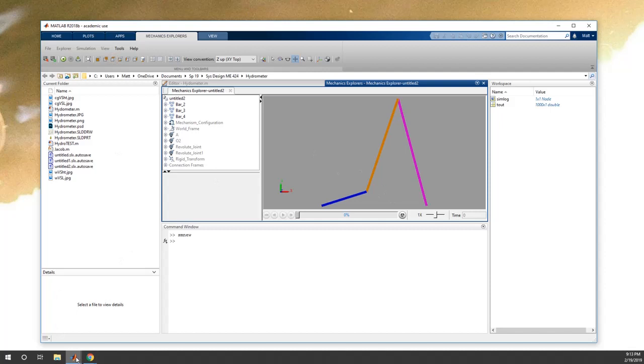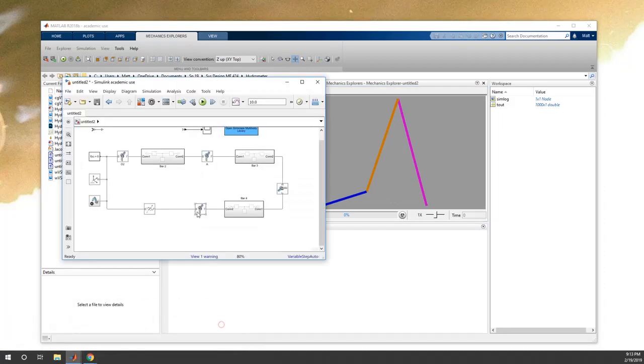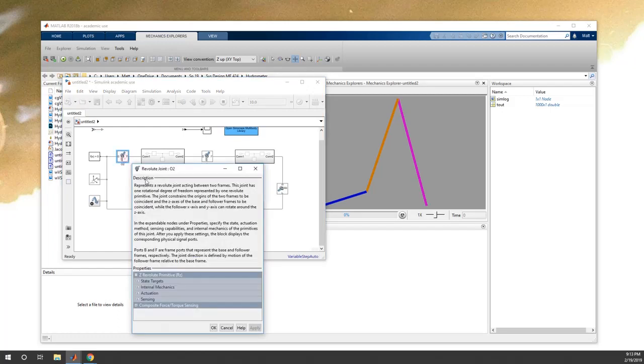another thing that we can do is to define state targets. So if you want to see this thing in a specific state, for example in the lecture notes it has theta 2 is 40 degrees. So if I double click on my revolute joint, I can go state position target. I'm going to change it to low because if it can't make it exactly, it'll throw errors. So I'm going to say that this is 40 degrees.